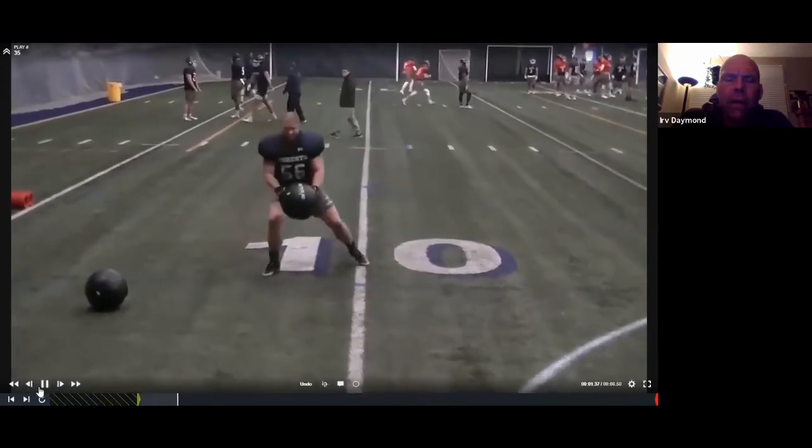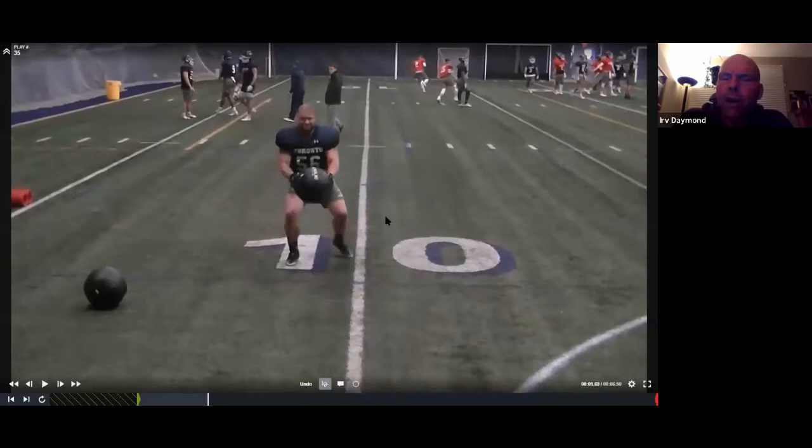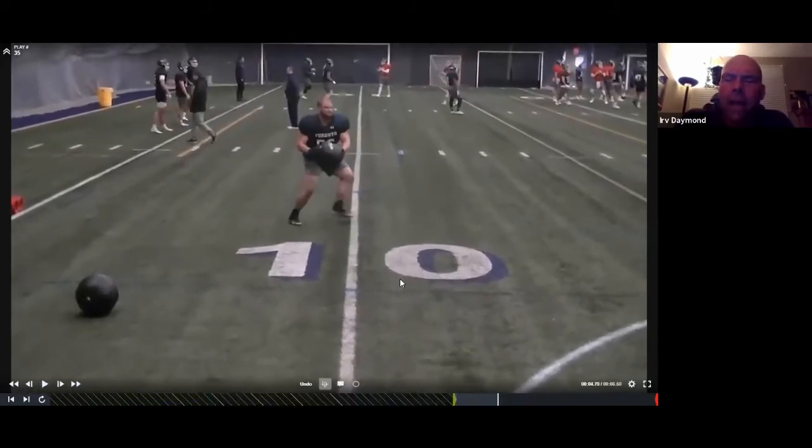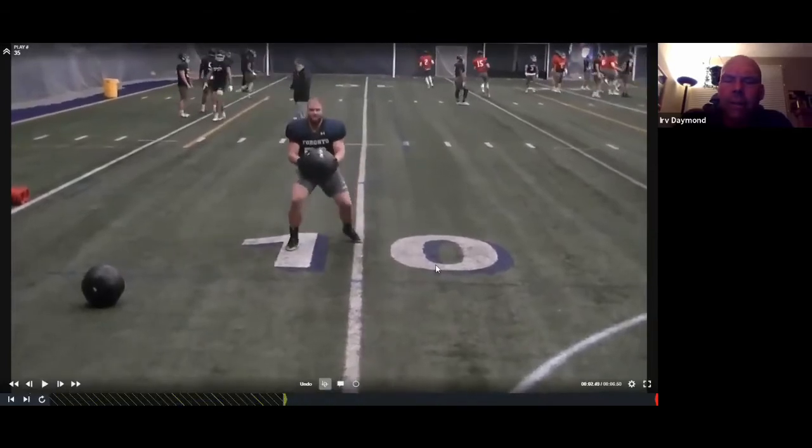Now I try to simulate, and I put these bags here — a couple here and a couple over there — so they can have a visual cue where five yards is. Because I don't want to flip my hips before I get to five yards. I want to try to stay as square as possible. As I flip my hips, the defender — imaginary defender — is lined up out here taking a path to the quarterback. So once I get to five yards, I want to flip my hips, and with this off hand I want to reach across to get to that defender's hip to get him off his path.